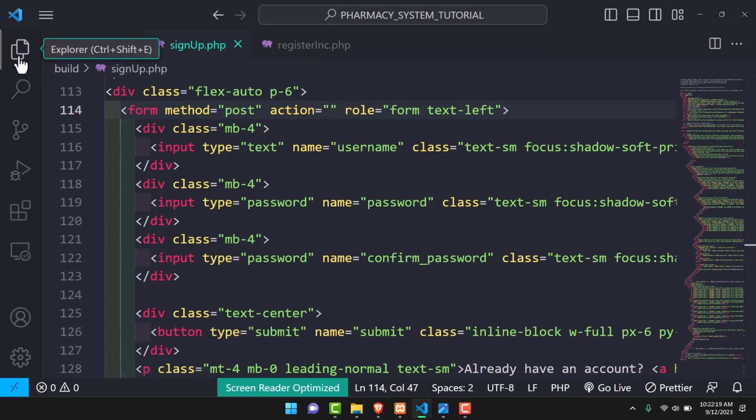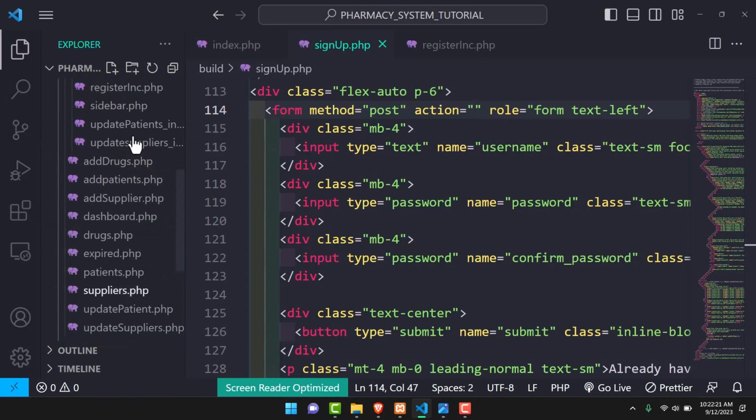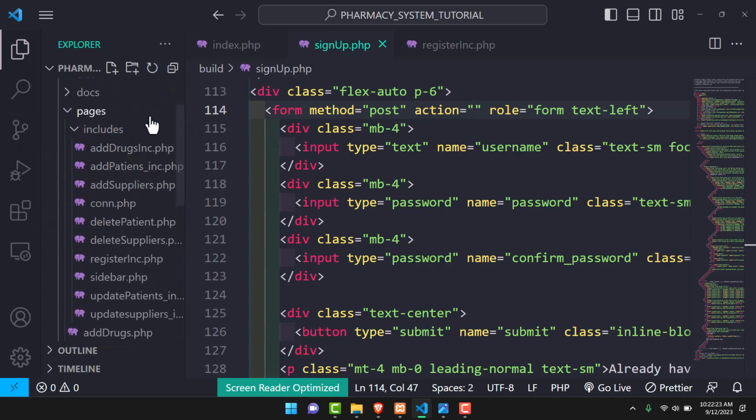So the path itself, as you can see over here, let me just look for that register, this one. You can see the path is pages, and then includes, and then register inc.php. So I'm just going to provide that there.